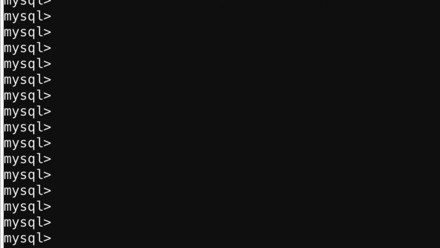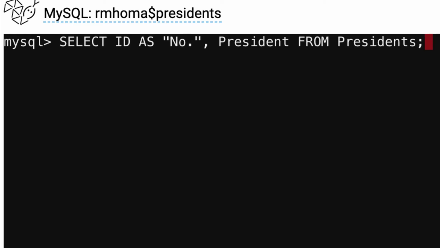And I'll probably cut this out, but just so you know, I'm doing this and then doing Control L to get back to the top again, not just wiping everything out. The next part, I'm going to just show 10 presidents, just something different. So I'm going to hit my up arrow, and that used my last query that I had in there.